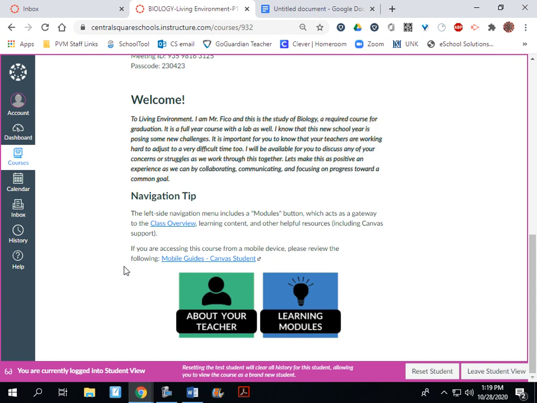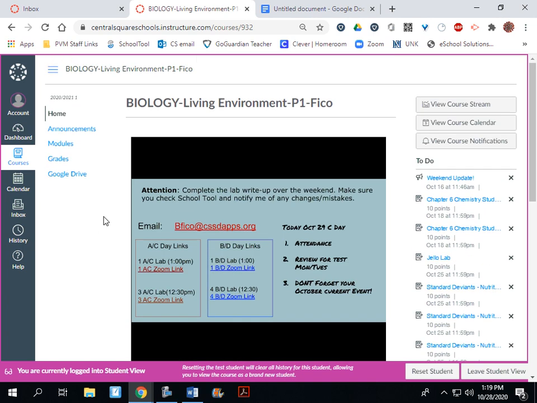Navigationally speaking, this is just an introduction paragraph, and this is a clickable link that will take them to modules if you want to go there from here. But generally, my feeling is the easiest way to access the modules is from the button on the left here.